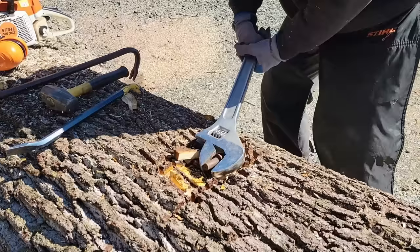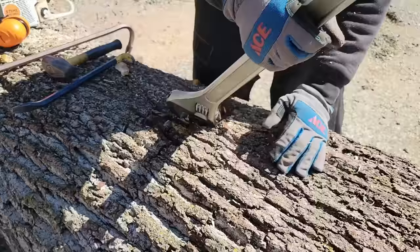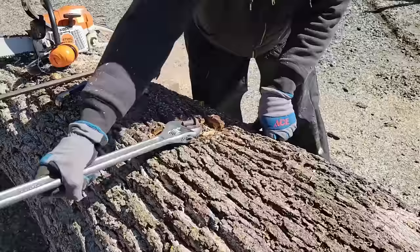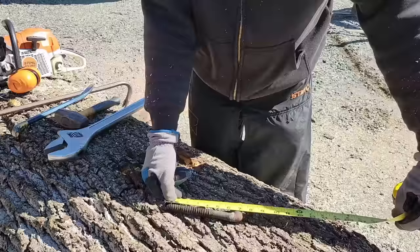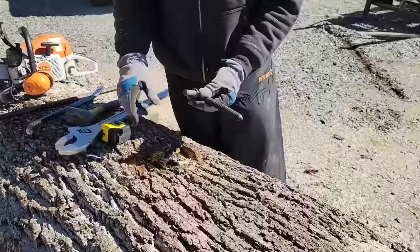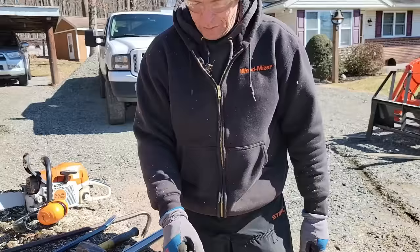Nice. Nice, 7-inch long, 5/8 thick, fence hinge. All right, so that was at least 6 inches down the log, so there's gonna be a hole 6 inches in. Nice little bit of history going with this one. Let's work on this other one down here on the end.